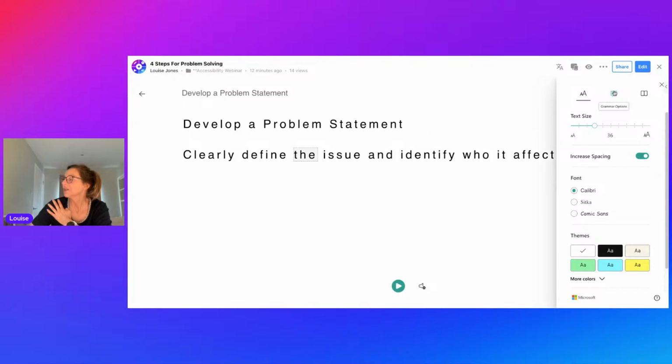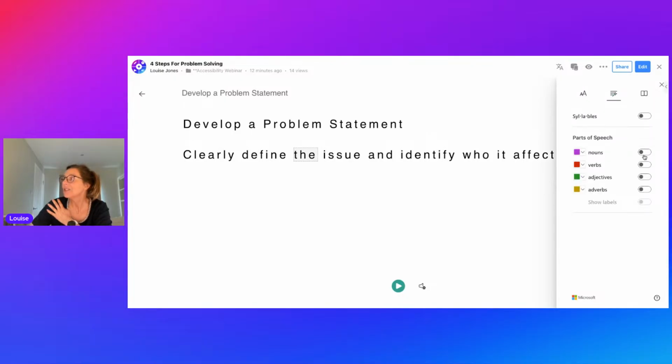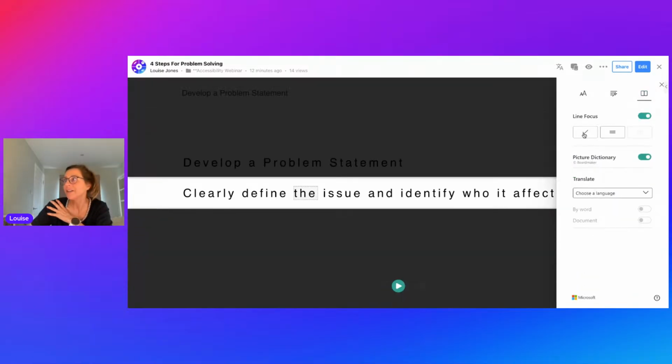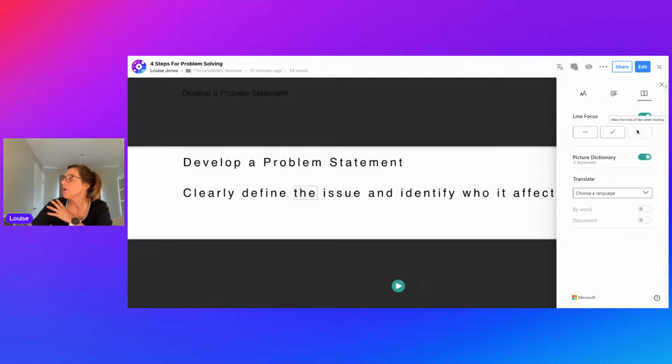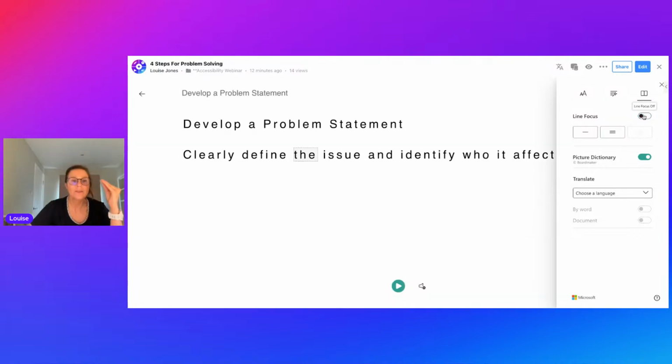If I click on this one here, it actually shows me ways in which I can toggle on parts of the speech within this text and media tag. You can also toggle on the reading preferences, which have line focus, so I can read it a line at a time. Or you can even toggle on a picture dictionary.